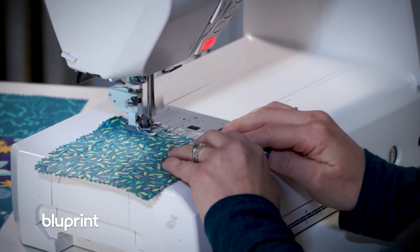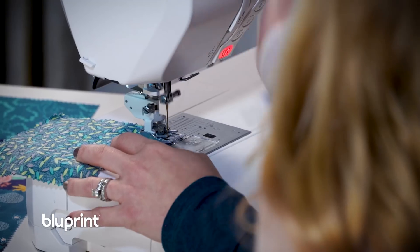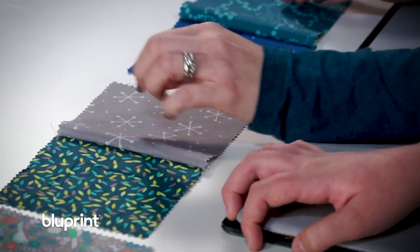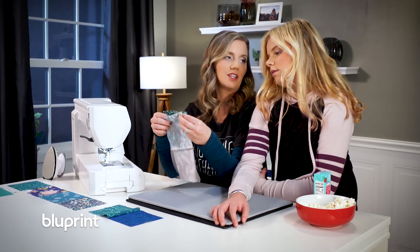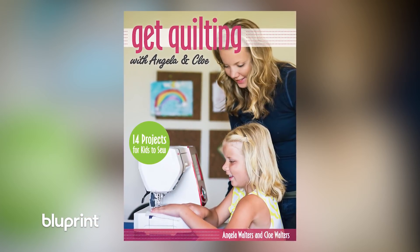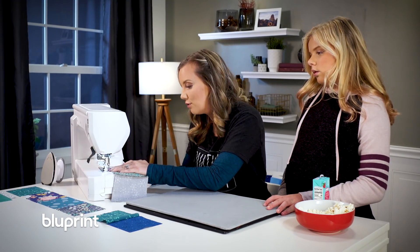A couple more. Isn't it neat how that foot pulls it through? That is the scissor button right there. Perfect. And then I like to have it all laid out here so I can see, make sure it stays in the right place. So to sew your two groups together, you're going to put them right sides together and pull them in just like that. You know what right sides together means, right? Yeah. Any other questions? I know you have benefited from having a quilting master as your mother.